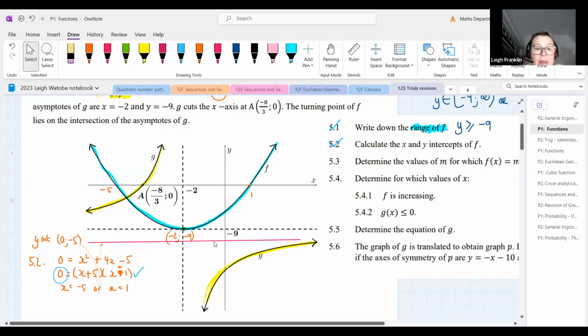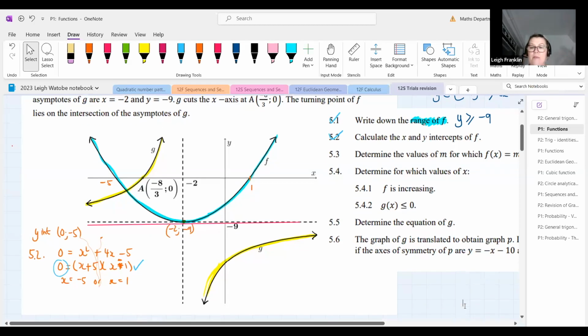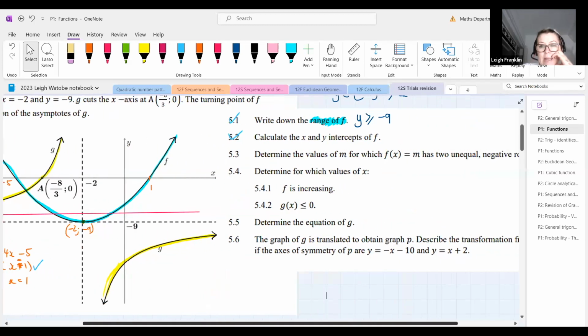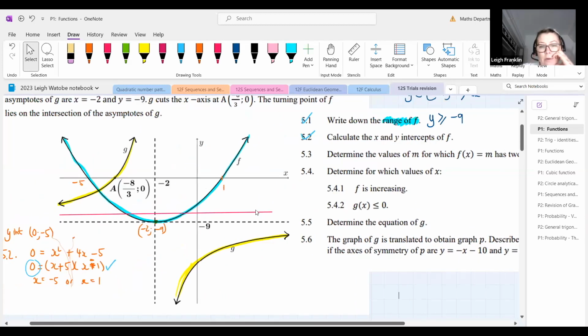If I take the pink line and I move it up so that it's sitting at the turning point, then I would say that the pink line and the parabola have equal roots. Okay, real equal roots. If I move the pink line up, now I've got real roots. So in other words, if I want the roots to be unequal, I cannot have the pink line at the turning point. It has to be above that.